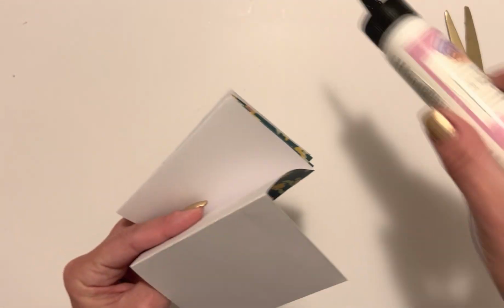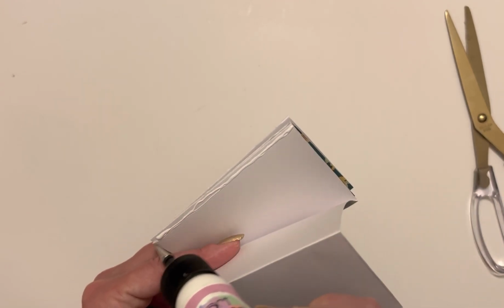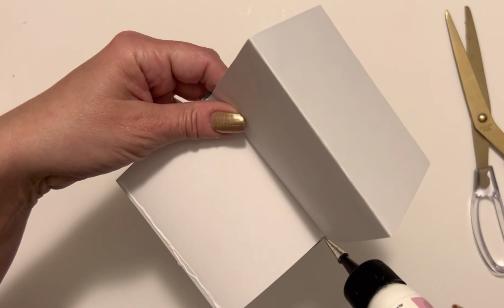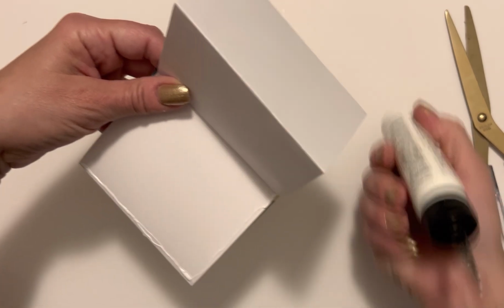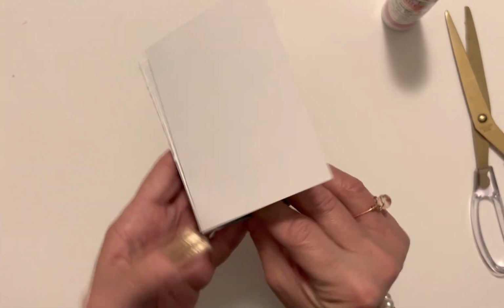So I'm gonna grab my glue that hopefully isn't dried up, because it loves to do that on me. Oh, you guys are my rabbit foot. Look, I'm having luck. It's pouring. All right. Yay me. Okay. And yay you guys. So I'm not here for an hour trying to open up my glue hole there.